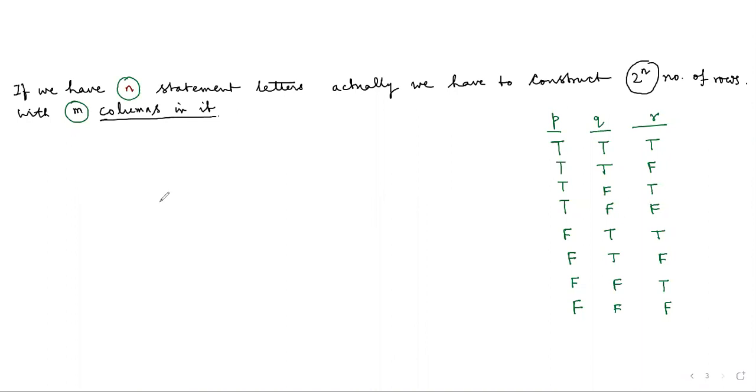So to ease the situation, the mathematicians have already proved a set of arguments to be a tautology. They have found a certain set of arguments which are always tautologies, and they have given us this set of arguments and named them accordingly. So we are going to see now what these valid argument forms are. If you can recall those valid argument forms, sometimes it becomes easier for us to solve problems and find the logically valid arguments from a set of arguments.